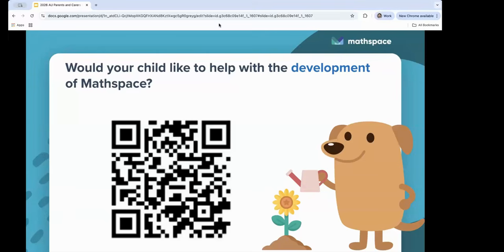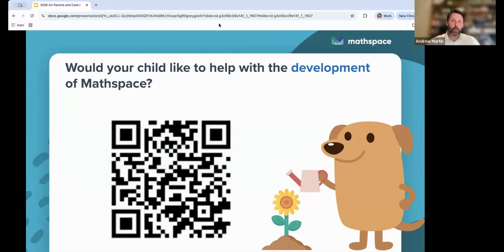A lot of parents are asking about whether there is a parent login in Mathspace where the parents have their own portal or dashboard. I've been saying no to people, there's been a lot of people asking, so I thought maybe Andrew, you could address that quickly. Yeah, so you're right, exactly.